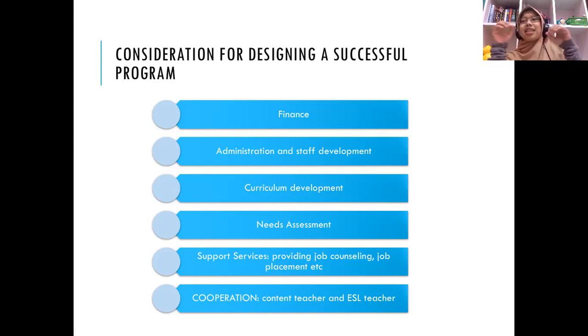So let's say that we as English graduates are experts in the language, in English, but not in the content. Let's say you have to teach English for mathematics. When you hate mathematics, it's going to ruin your class. So then it needs cooperation between ESP teachers and content teachers. Content teacher means the teacher that is expert in that field. Okay, there should be collaboration between English teachers and the mathematics teachers. So they collaborate to design the ESP course.